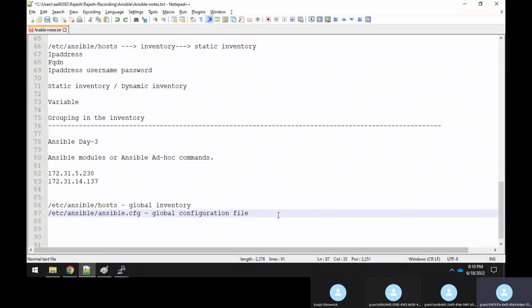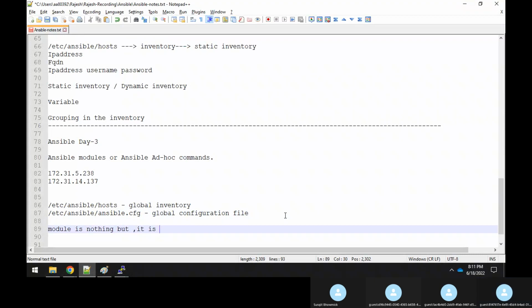Okay, so a module is a very basic executable code actually.